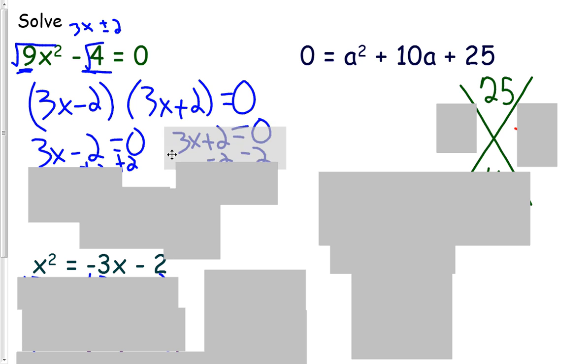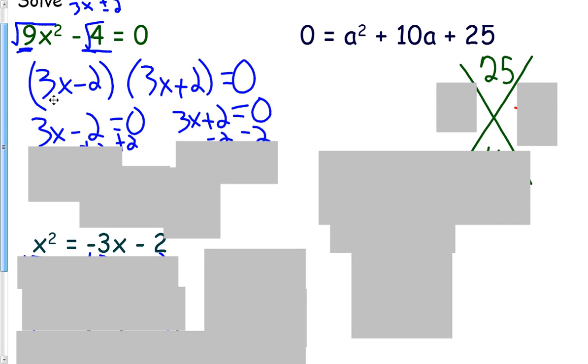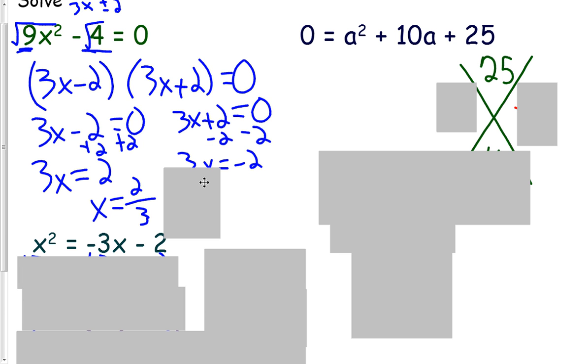So setting each piece equal to 0. 3x-2 = 0. 3x+2 = 0. This one you cannot simply just switch the sign on the inside because that only works when we have 1x. And here we have 3x. So we basically solve each of these little equations. Adding 2 to both sides on the left here. We get 3x = 2. And then divide by 3, x equals 2/3. On the right we've got 3x+2 = 0. So subtracting 2 from both sides we get 3x = -2. And x will also equal -2/3. And to squeeze it in I just put x equals and wrote both answers there.